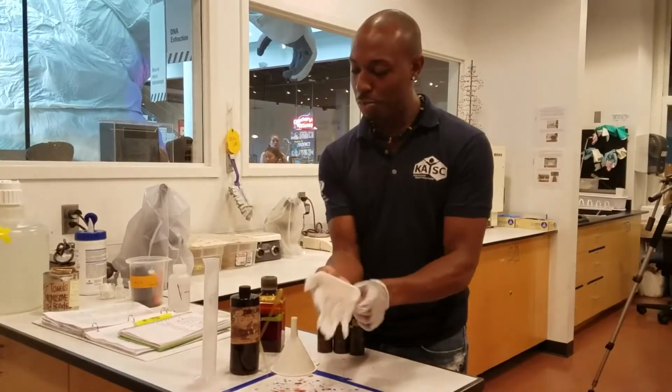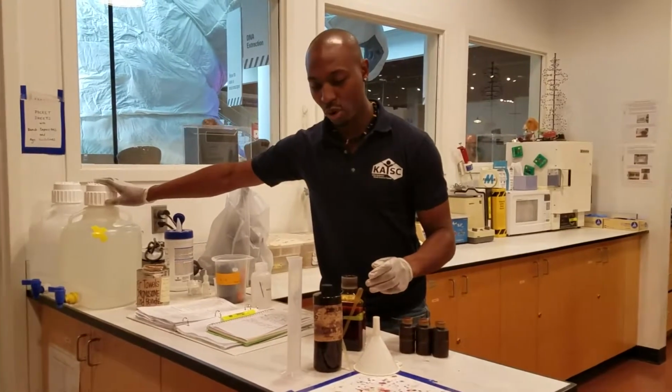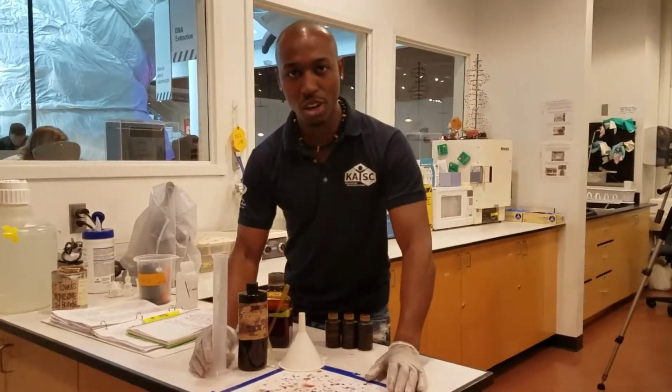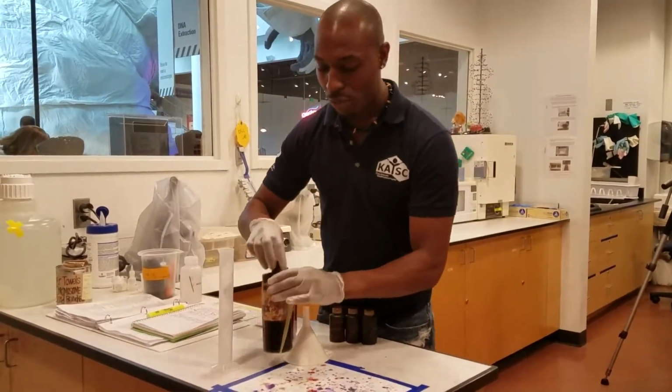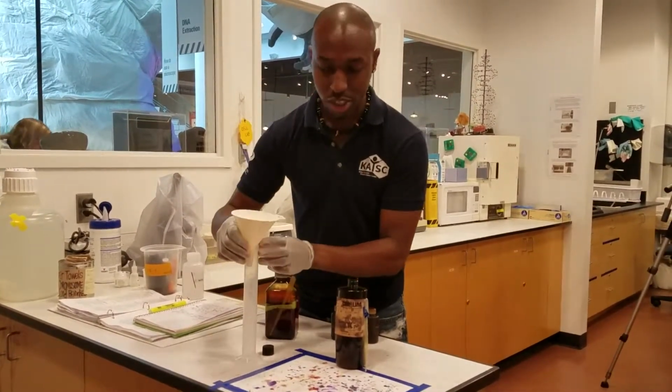Now, with this experiment, we also need our distilled water over here in the corner, but we're not going to worry about that. We're going to worry about placing 10% of our Lugols solution, okay? Now, how do we do that? Well, first we got to open the Lugols solution, place our funnel into our cylinder.